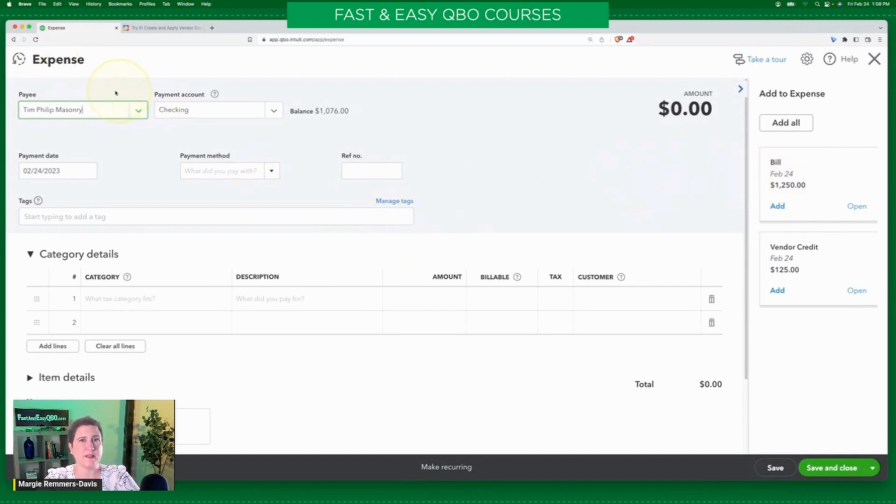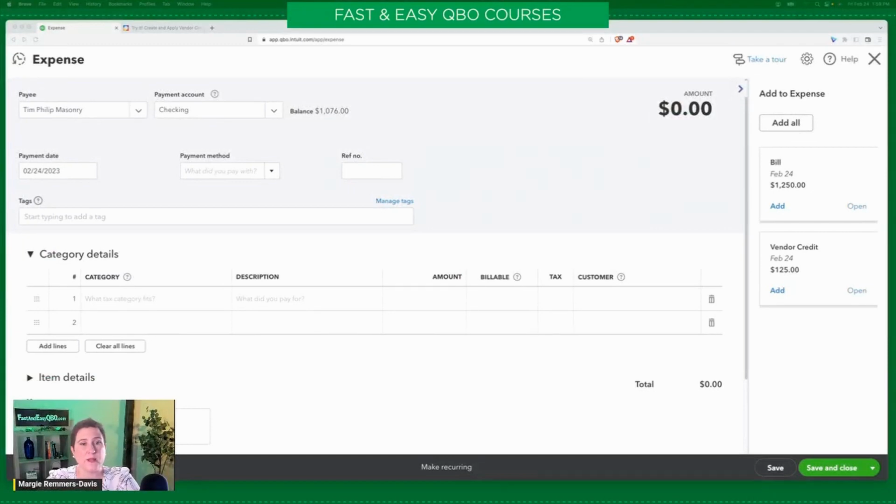Remember what an expense is? Let's just stop and talk about what an expense is here for a minute. An expense is when you pay at the time of the sale. So if Craig goes to Home Depot and buys some lumber, he's going to go to the cash register and pay for that lumber at the time of the sale, at that moment. Just like you go to the grocery store and you buy something and pay for it at the time of the sale, that's an expense when it's money out. When it's money in, then that's a sales receipt.